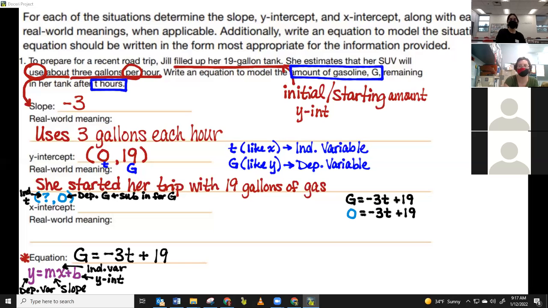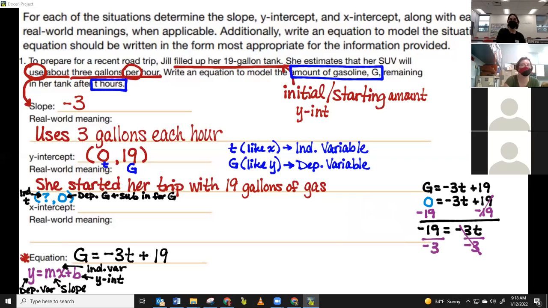And now, Jada, we're going to do exactly what you suggested. We're going to subtract 19 from both sides. That's going to cancel that. That would give me -19 equals -3t. And then you told me we needed to divide after that. So I'm going to divide both sides by -3. Negative divided by a negative, what's going to happen? I'm going to get a positive. What is 19 divided by 3?